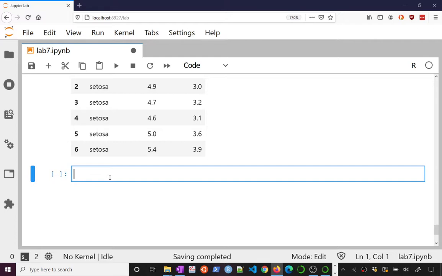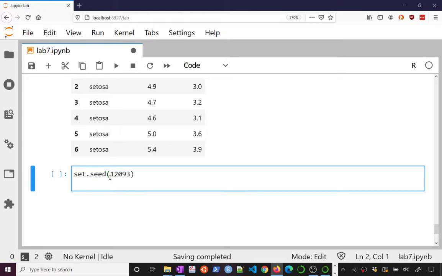And I'm going to generate a test train split, or test validation split, depending on terminology. People are very sloppy with that terminology. Let's set my random seed to some number, just so this is repeatable. Setting my seed makes any random thing from that point on repeatable.